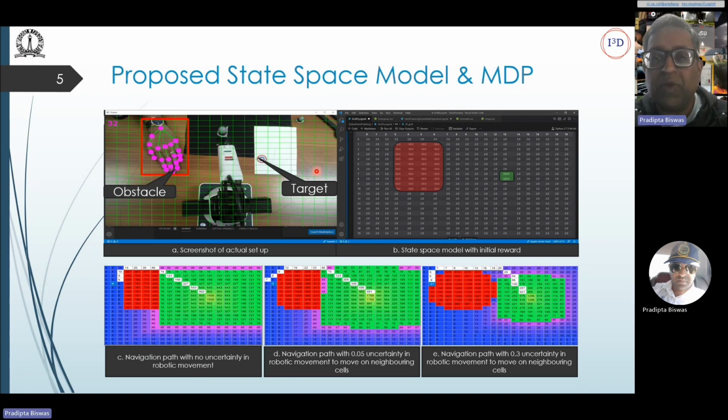Here you can see that we discretized the physical space where the robot end effector can move, and it has the advantage that we can really visualize it. Whatever we are discussing in terms of abstract maths concepts, we can visualize. The mapping is also pretty easy, as we just map it from the video frame to the robot workspace. It's a two-dimensional space, and we can easily extrapolate it to a three-dimensional space.